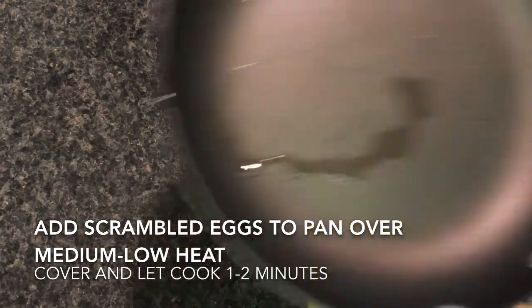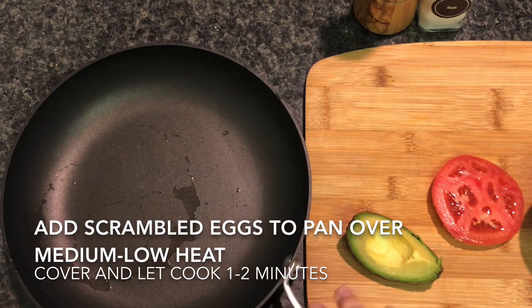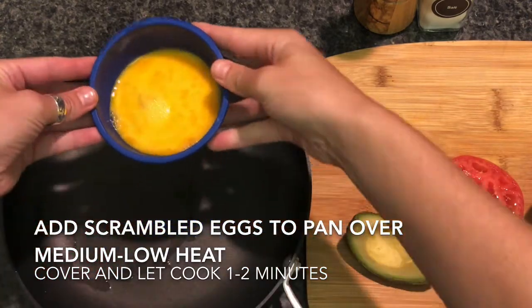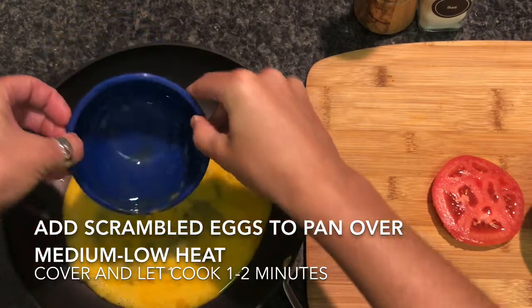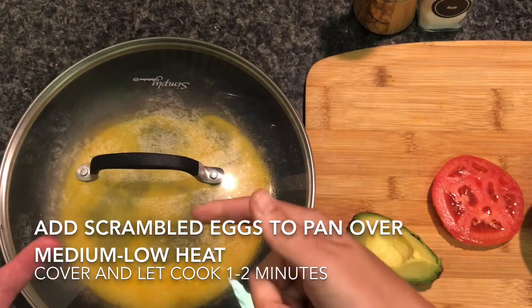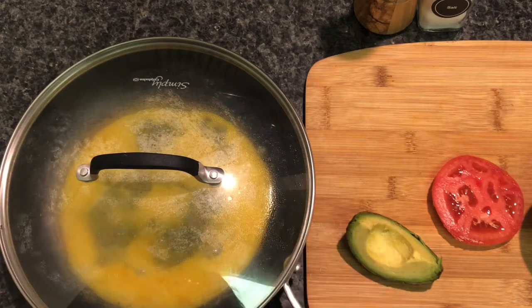Return the pan to the medium-low heat so that we can cook the eggs. If your pan is not a nonstick pan, then you'll want to add a little bit of cooking spray before this next step. But go ahead and crack your eggs into a separate bowl and scramble those up until the yolks are all broken up. And then you're just going to add this to your same pan and we'll cover it with a lid and let these start cooking for about 1 to 2 minutes. You'll see the whites actually turn white and the tops will bubble just slightly.